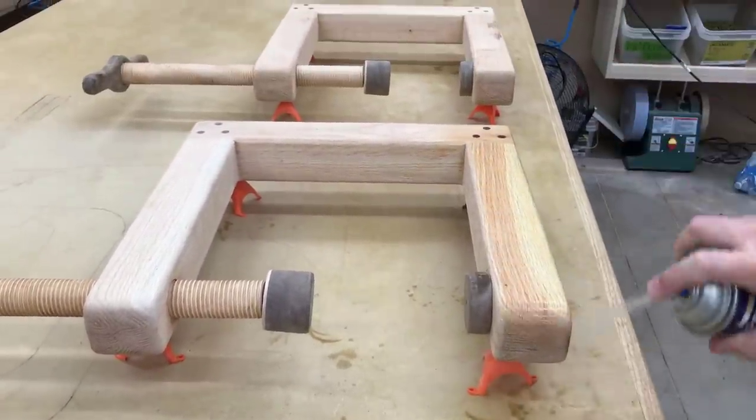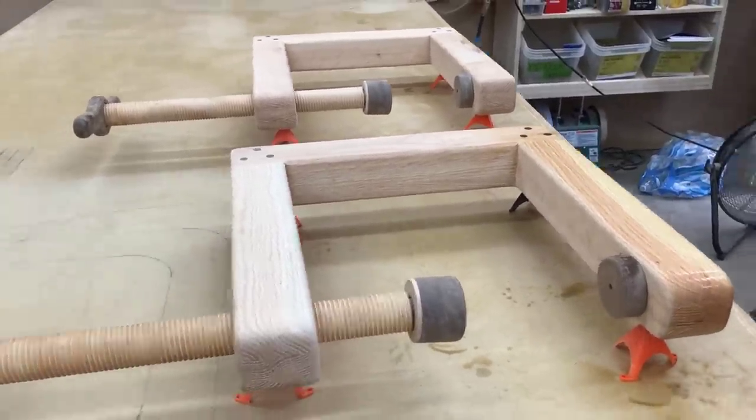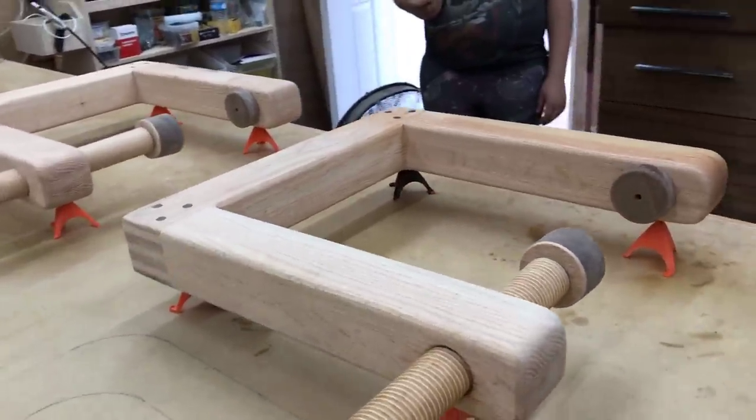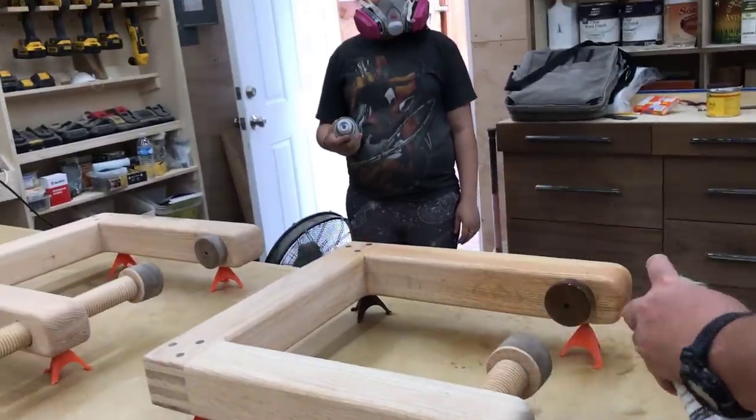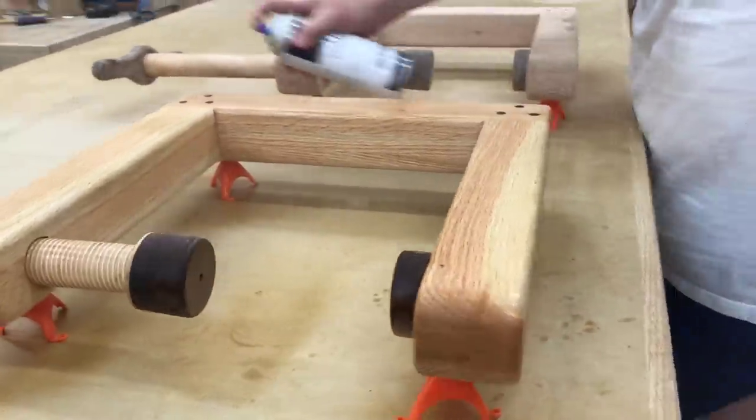So my favorite finish is lacquer. It's very easy. If you have a small project like this, you can buy lacquer in a spray can. The nozzles for this are great. One thing never to forget, you must wear a respirator if you're using lacquer. It's very dangerous to not use a respirator.